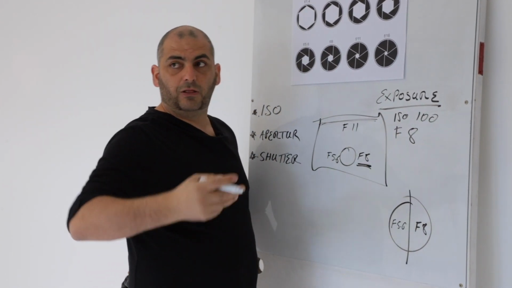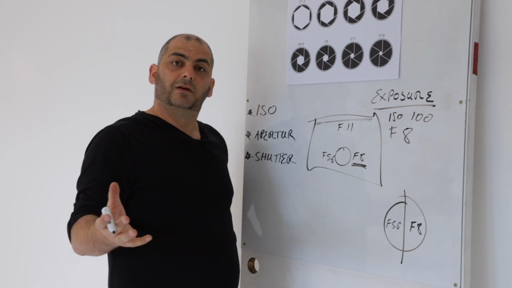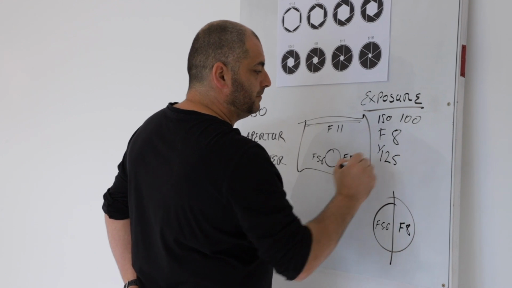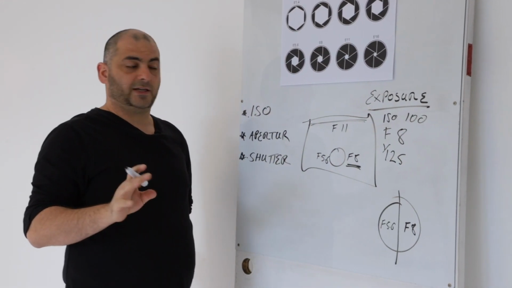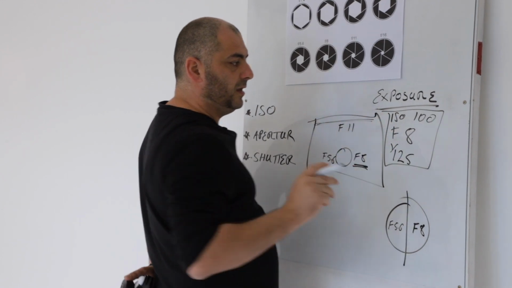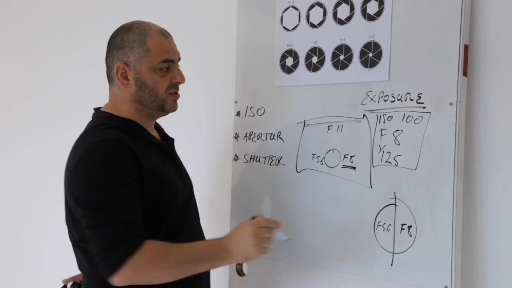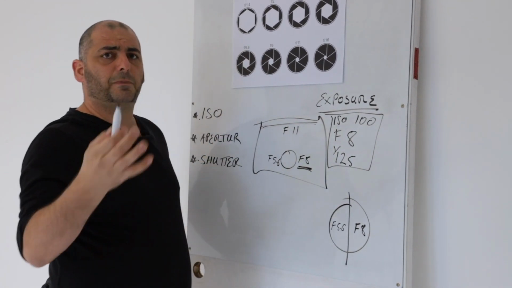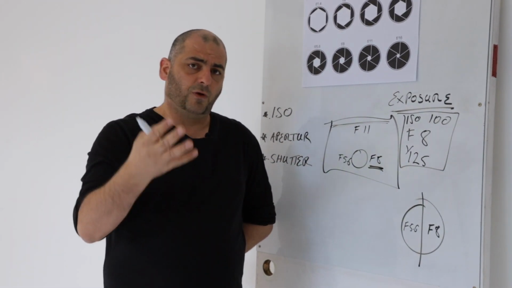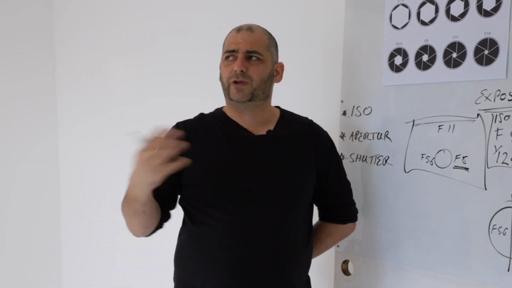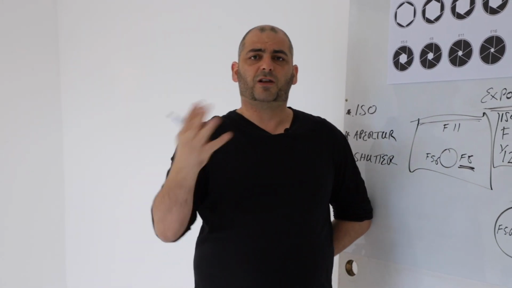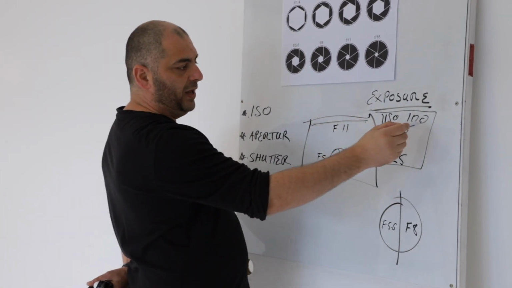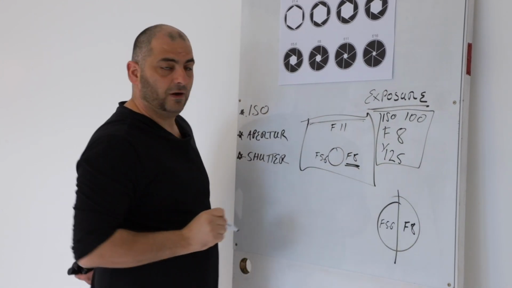We're in a studio. Lights aren't going to change. They're going to be what we set them at. So I want to have my shutter speed set at 1/125th of a second. Most of the time when I'm shooting corporate headshots, I'm about here. Sometimes I might change that f8 to be f5.6, depending on how much blur I want in the background. Right now I'm shooting with a white background, so I'm not really going to see that blur. So I might as well just shoot at f8 and be able to get everything crystal clear. So I want ISO 100 at f8 at 125th of a second.